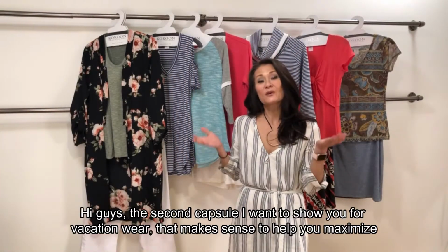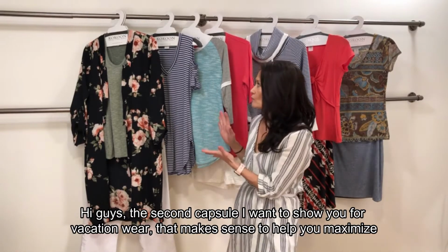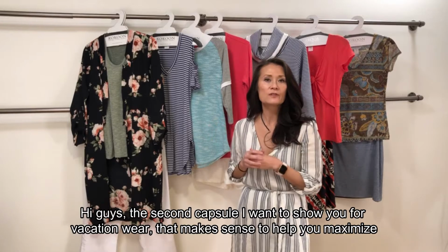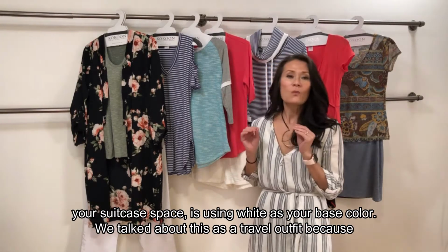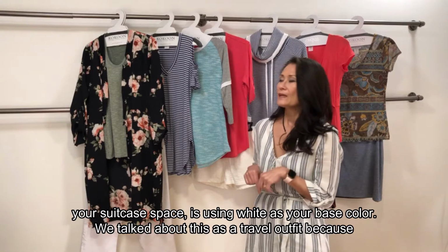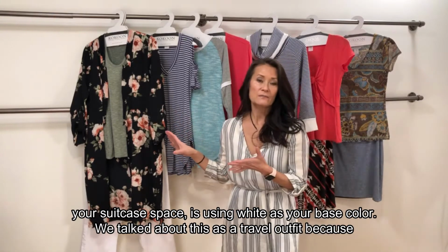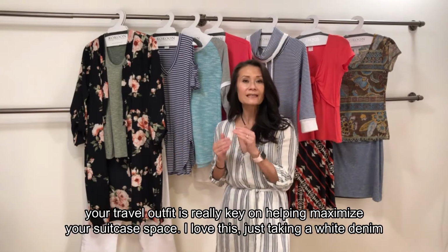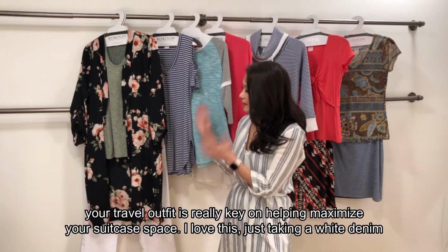Hi guys. Okay, so the second little capsule that I want to show you for vacation wear that just really makes sense to be able to help you maximize your suitcase space is using white as your base color. So we talked about this as a travel outfit because your travel outfit is really key on helping you maximize your suitcase space.